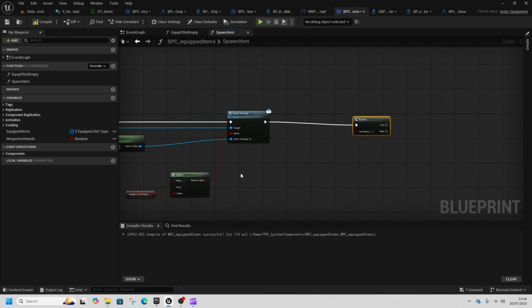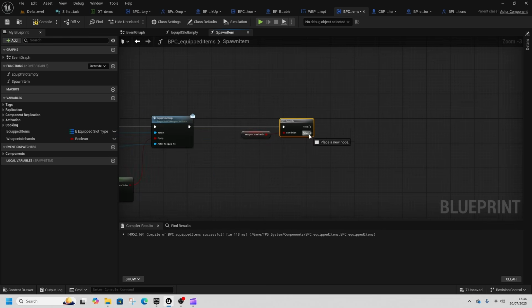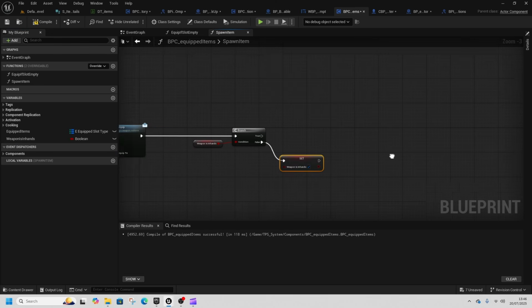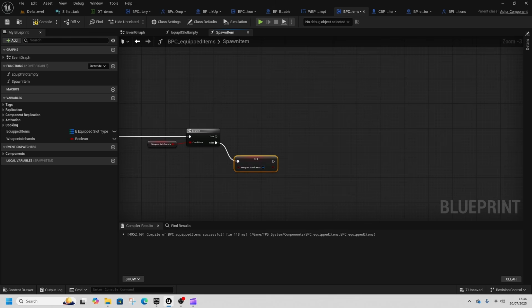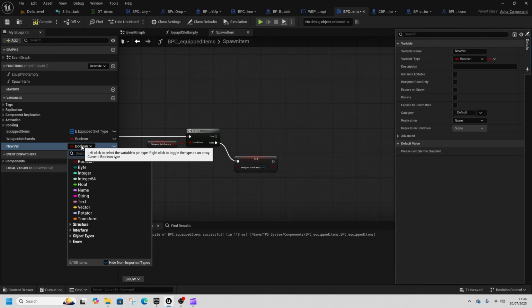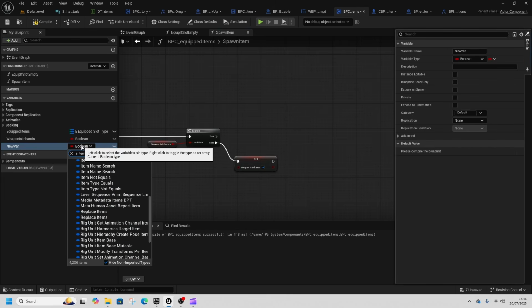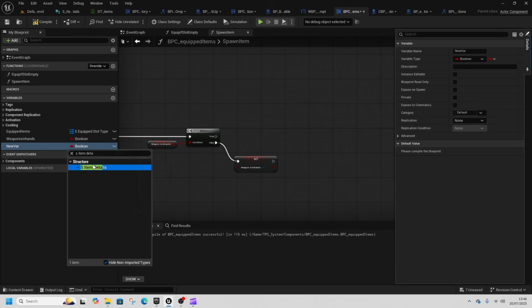We get a branch here, and if the weapon is in hand, we won't do anything. And if the weapon is not in hand, then we're going to set to say that the weapon is now in hand. And what we're going to do is make another S item variable, item details, like so.